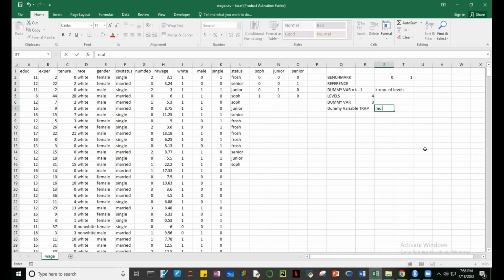Magkakaroon tayo ng multicollinearity. Just take note of that. Pero ang mabuti naman guys sa R, hindi na natin kailangan i-convert siya. Pag ginawa natin as factor yun, automatically siya na maglalagay kung sino yung benchmark or reference, at siya na magko-convert into a dummy variable.